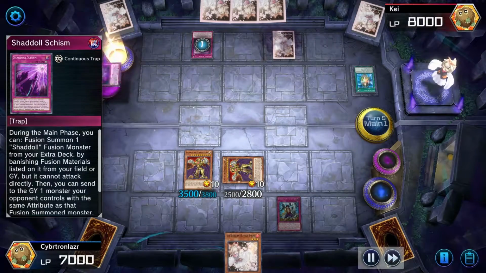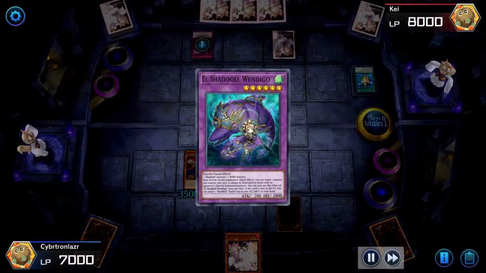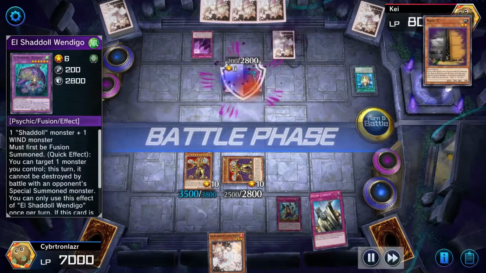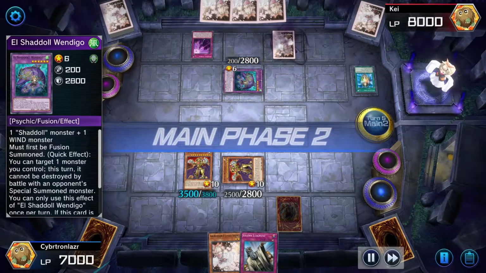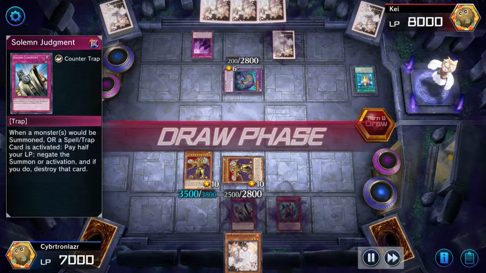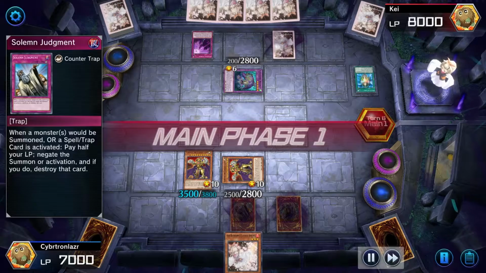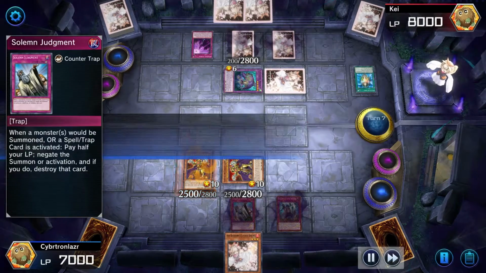So I think he has some card here. Yep, I knew it. So Fusion Summon 1. Alright, so he does El Shaddoll Wendigo, I think, again. So this cannot be destroyed, pretty sure. Yep. And then that's end phase with Solemn Judgment on the field. Hopefully he doesn't have any card that destroys spells. I don't think he does, just spoiling the match, but yeah.